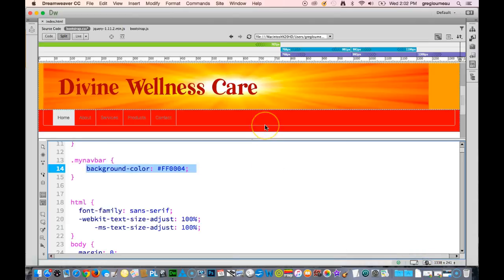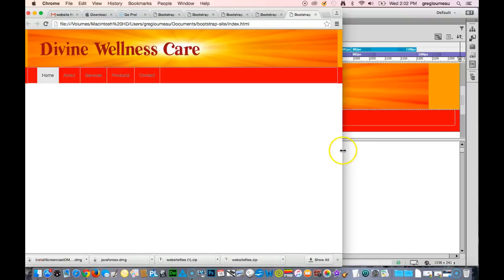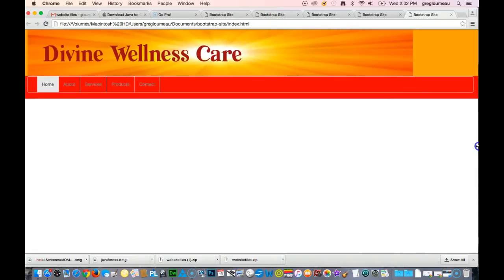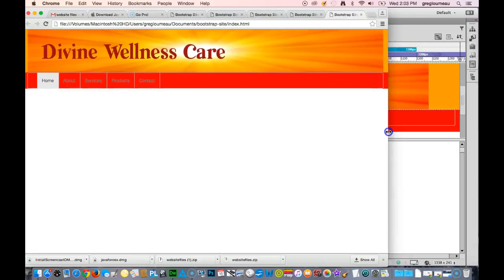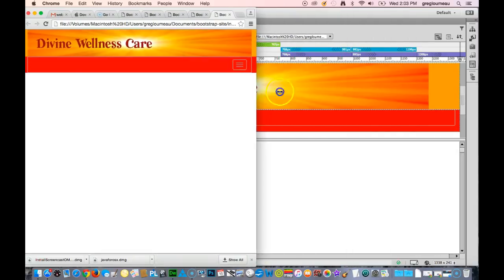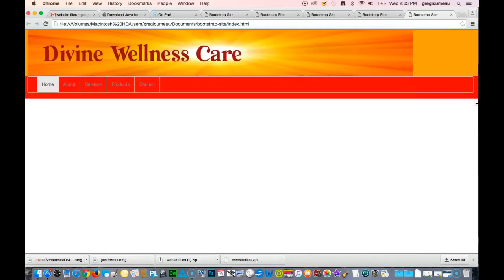And of course, it'll ask us if we want to save it before we preview it. And we'll say yes. So here, this is obviously an improvement in some ways, in that the red goes all the way across. Of course, the red goes below the navigation bar, unless it's a real small site like this. So these are the kinds of issues you're going to deal with in a responsive website. Things change, they move around, and positions change, and you have to deal with that sort of thing.